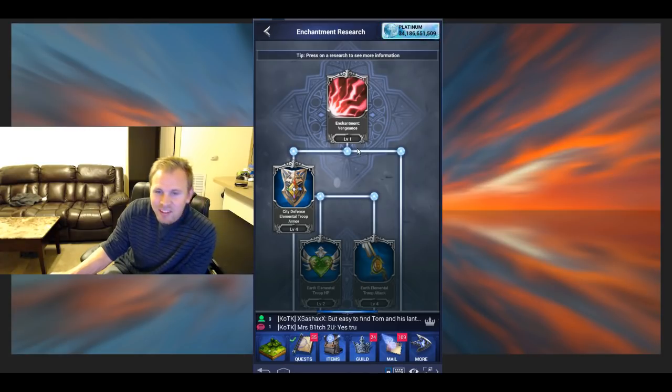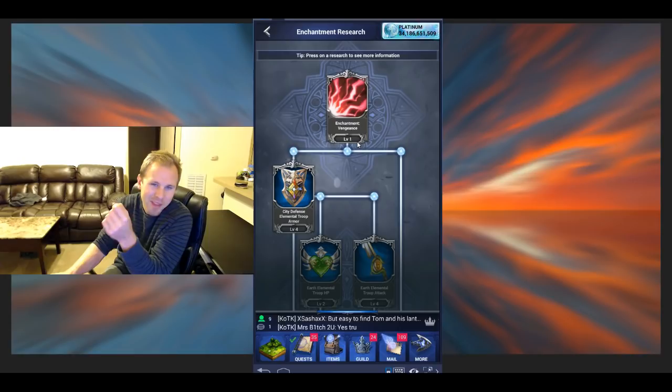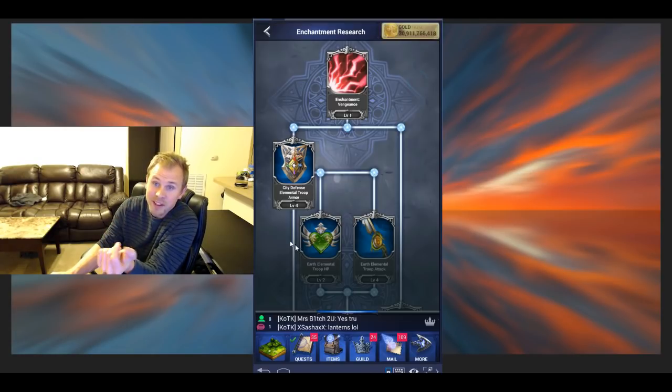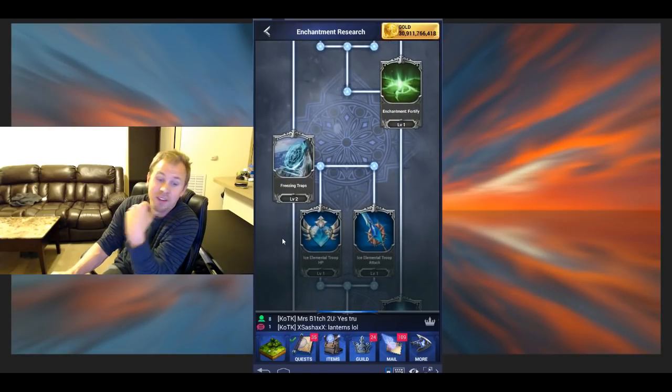Again, this is kind of a late game building, a building where you really need the Elemancy Hall and you need the elemental troops for this to really be worth it. These are good buffs, guys. Good buffs, good research if you have the elemental troops.